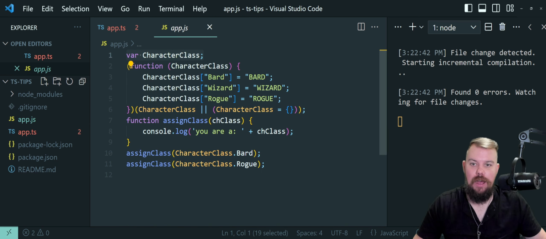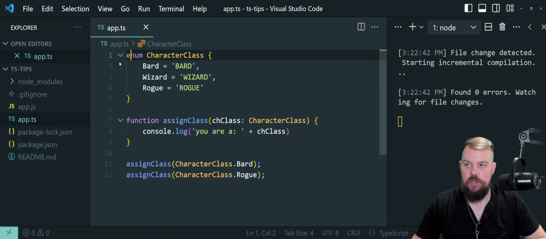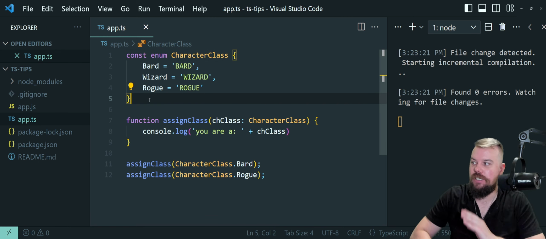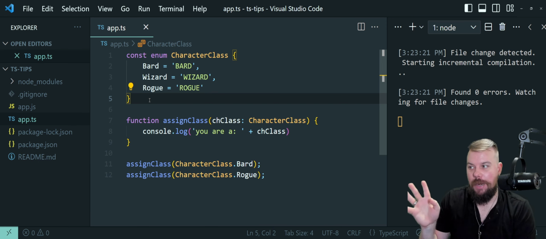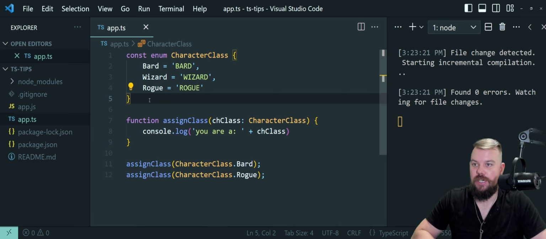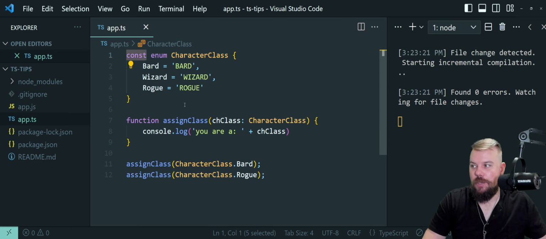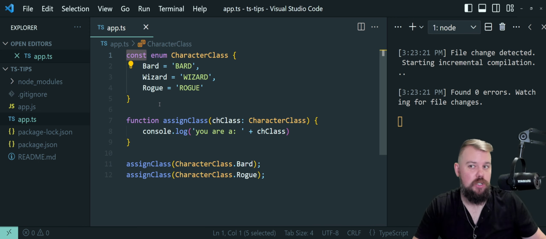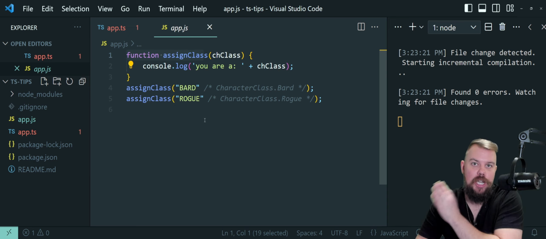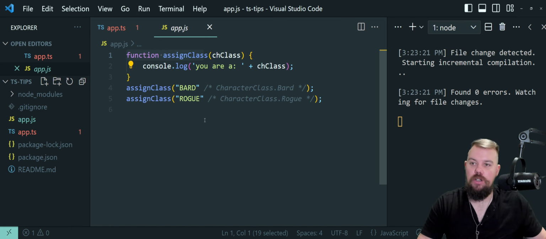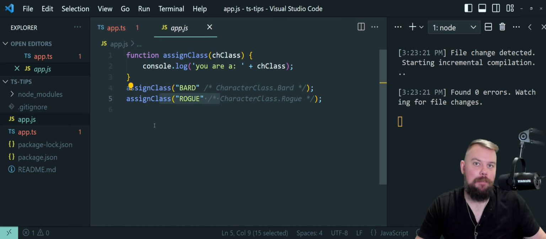So once again, I have the object available here, but if I go back here and switch it to a const enum declaration. So if I add this const enum declaration in front of it, they're a special kind of enum in TypeScript. When I prefix my enum with that const keyword, as we can see right up yonder, what happens is that TypeScript will apply some optimizations that can potentially reduce our JavaScript output size. As we can see here, simply adding the keyword const did not generate an object of those properties. And we can also see that the outputted JavaScript code now simply inlines the values of my enum instead of referencing an object's properties. So it translates things into inline values, no longer referencing properties.